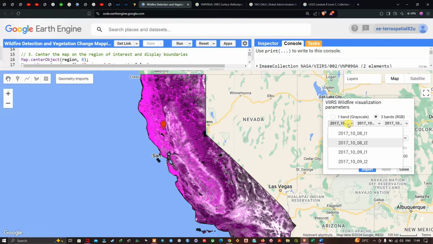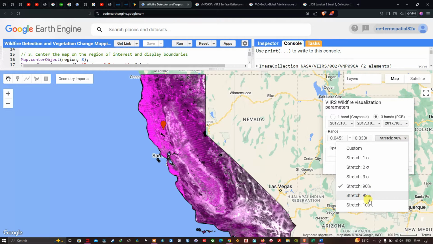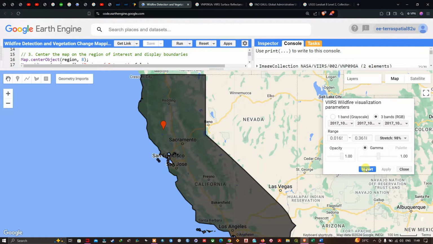For example, we have selected this particular band, I2, and I'm going to select this band I1, and similarly this band I1 again, and we're going to stretch the contrast to 98%, click apply, and let us visualize the result, another false color composite image.